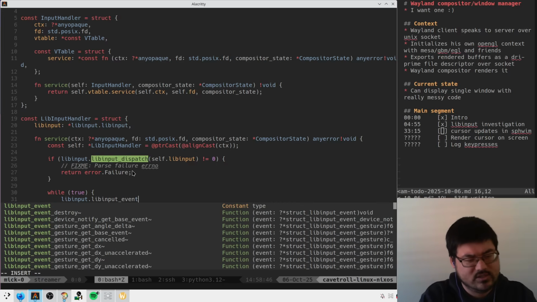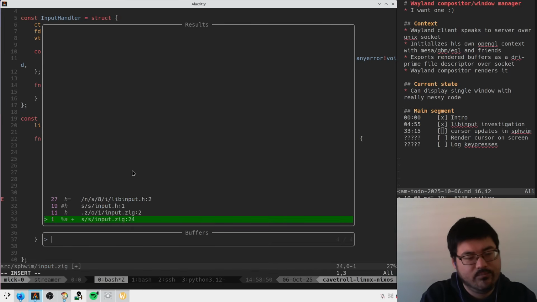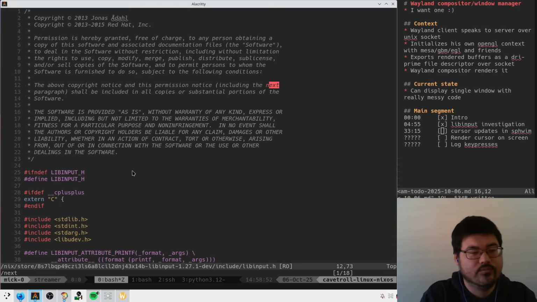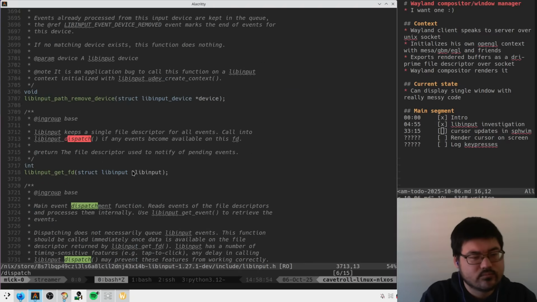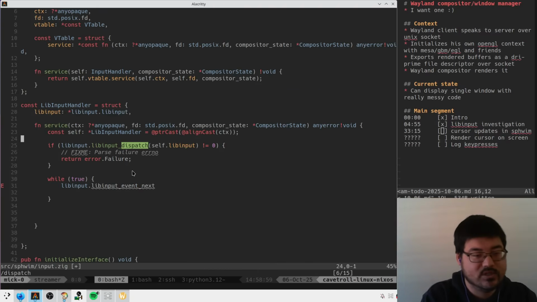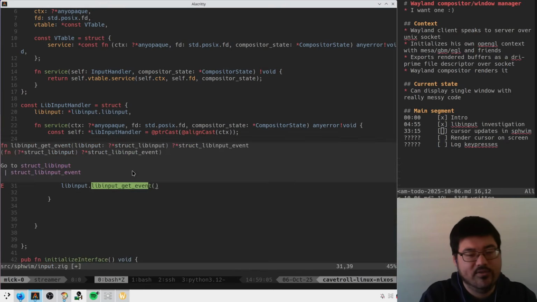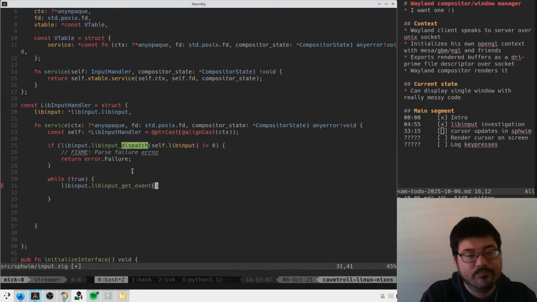Libinput event next, I forget. Get event. It was libinput get event. And then this probably takes the libinput handle. Yep.